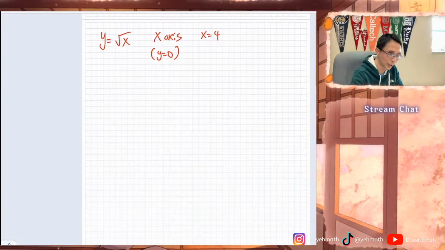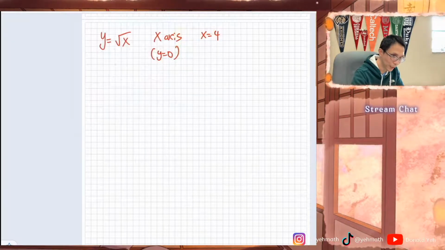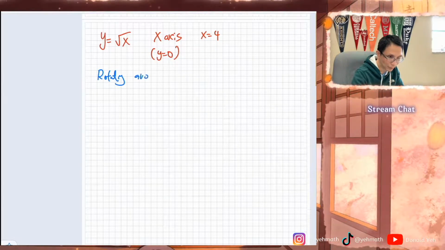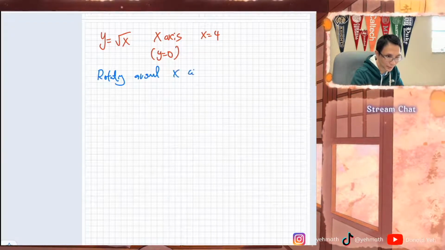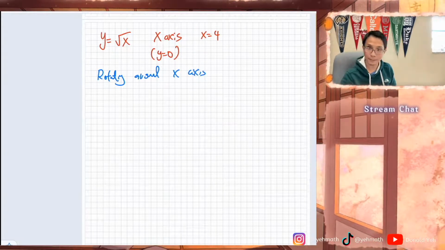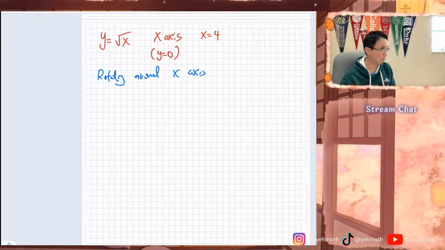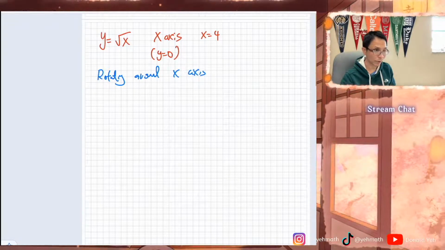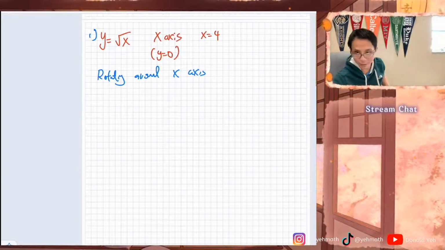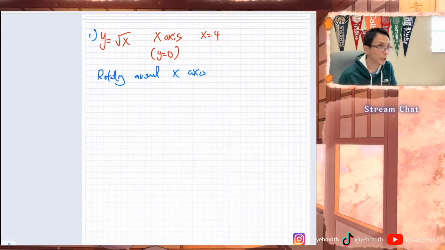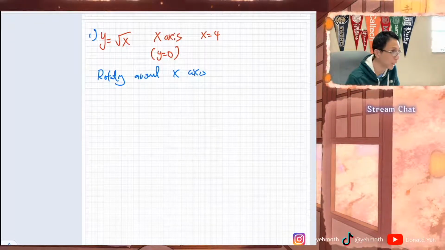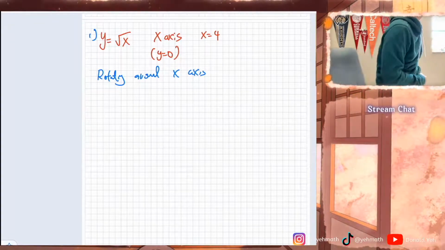And then we're going to say rotation. We're going to write down rotating around the x-axis. So we have a situation here: we're rotating this around the x-axis. First of all, I want you to draw this boundary. I draw y equals 0, x equals 4, y equals square root x. Meanwhile, I'm going to figure out how to do something.